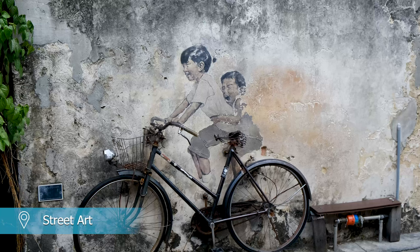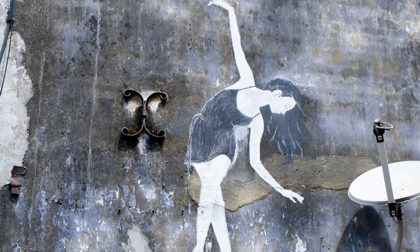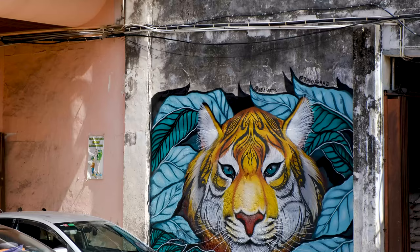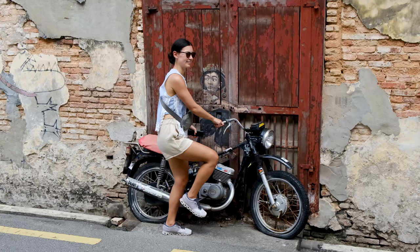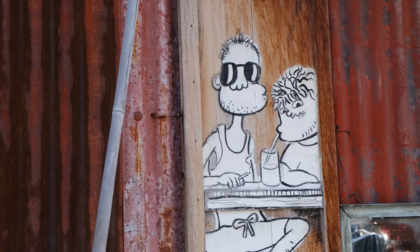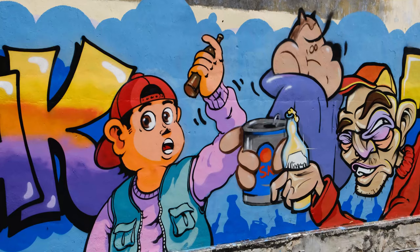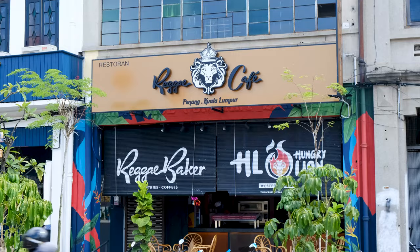Penang is known for its street art. Giant, colourful wall murals and historical paintings depicting past events are apparent all over the island. To see the best street art, you can join a guided tour or simply pinpoint the artwork locations on Google Maps and discover them on your own self-guided tour. See if you can spot famous murals such as The Child on a Bike, The Lost Kittens, and the many works of talented artist Ernest Zacharevic.